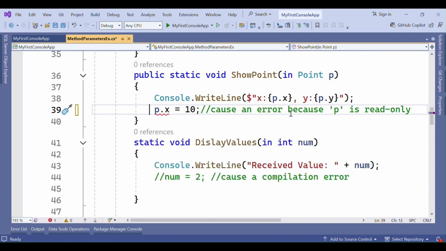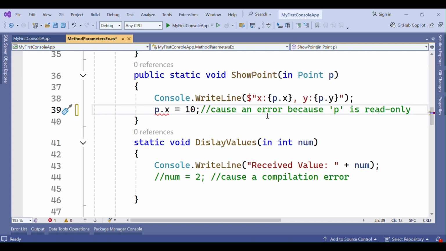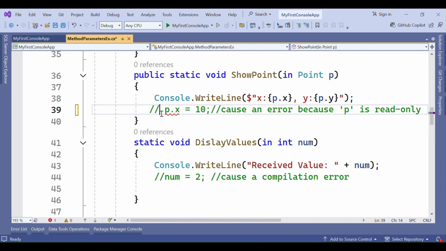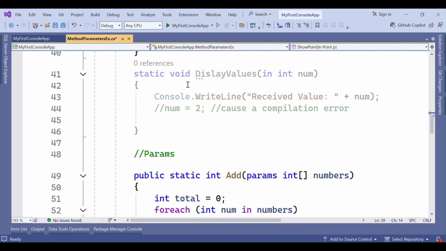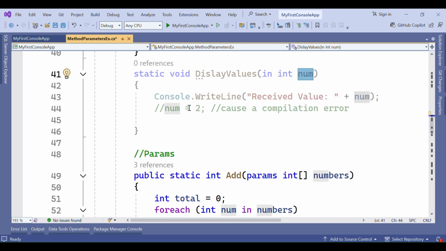Why? It causes an error, because p is read only. So whenever we declare a variable or a parameter as in, it is read only, so we cannot change the value of a read only variable. That is what the compiler is saying. Another method I have created here is DisplayValues, which takes another parameter, num, of type int, with the in modifier.